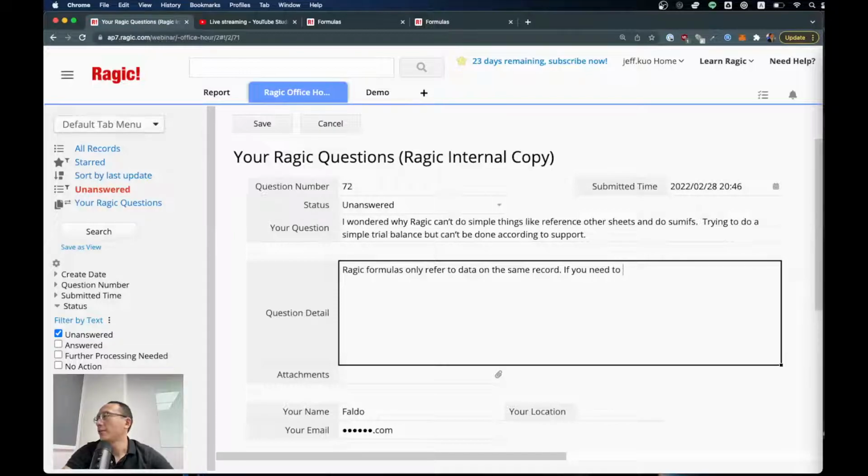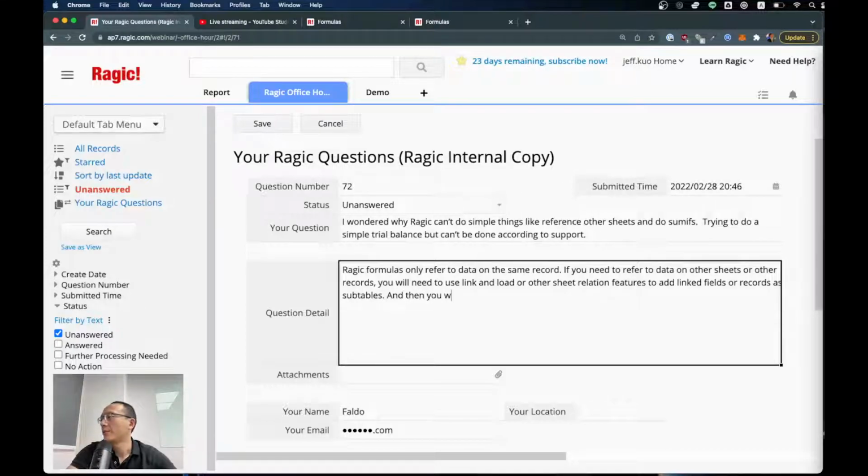If you need to refer to data on other sheets or other records, you will need to use link and load or other sheet relation features to add linked fields, or link fields or records as subtables.